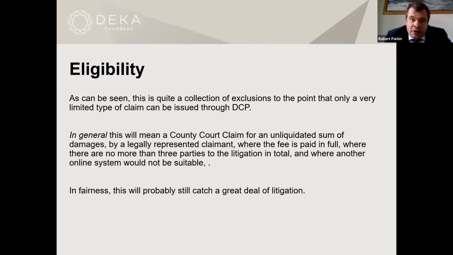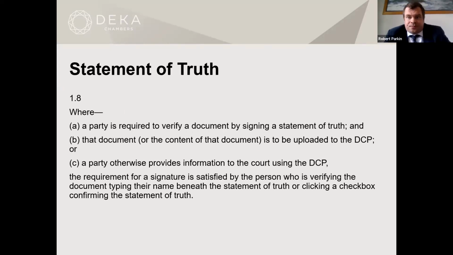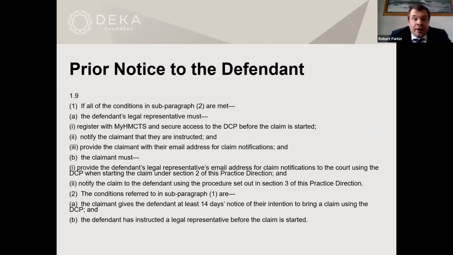All right. So moving on, fairly straightforward rules in relation to the statement of truth. It's an electronic signature that will suffice for the purposes of the statement of truth. There is a complicating factor, of course, which we will come to in due course. But just bear that in mind. An electronic signature suffices for the purposes of the statement of truth provisions.